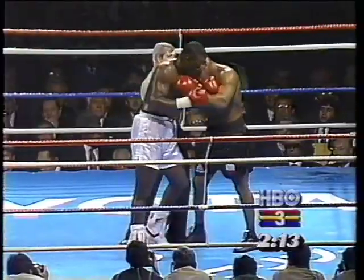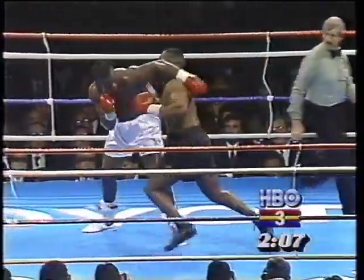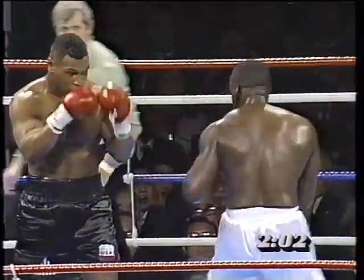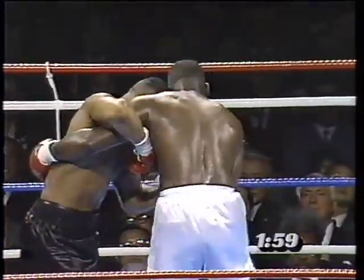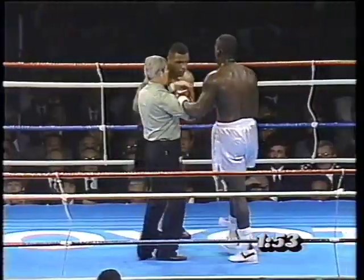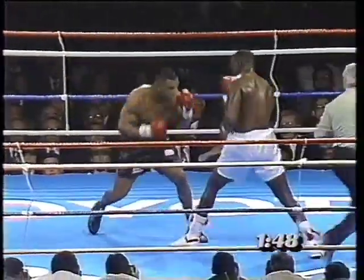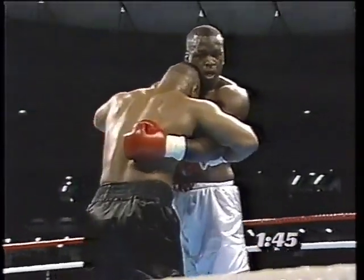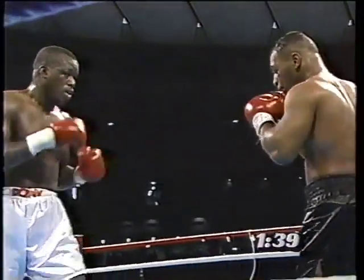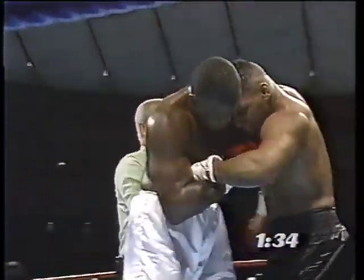Again, Jim, the yelling from Tyson's corner to work your way in, not to walk in there, because that jeopardizes you, puts you in a lot of trouble. Douglas accurate with the jab. Miran telling him not to hold and hit. Now what Douglas can't do, he can't allow himself to get frustrated and try to exchange with Tyson. That could be fatal. I'm surprised I don't see as many body shots thrown by Mike Tyson. That would bring those hands down of Buster Douglas. Right hand by Tyson moving in.